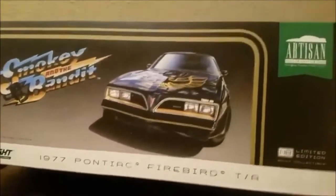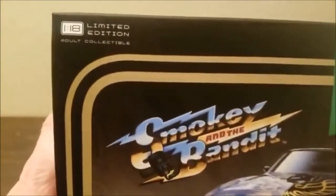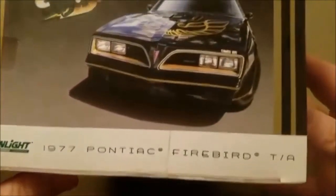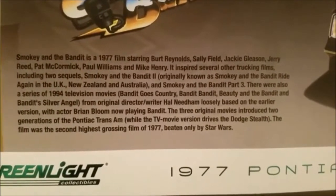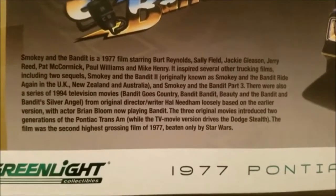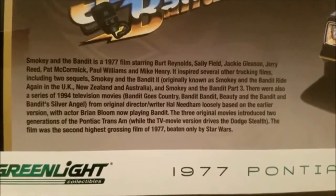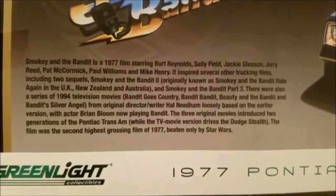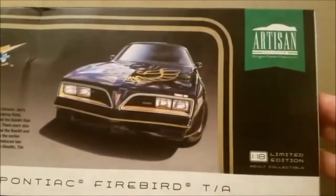This is a really good-looking box. I wish they had two, because I probably would have picked up both — I always want one to keep and one to collect. Now, remember this movie came out when Star Wars came out. I remember seeing Star Wars with my family, and my dad took us to see Smokey and the Bandit, which is why I got hooked on this movie and car. That movie was killer. Here's the other side of the box.